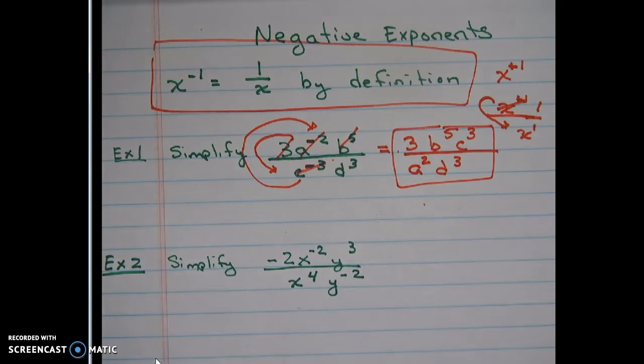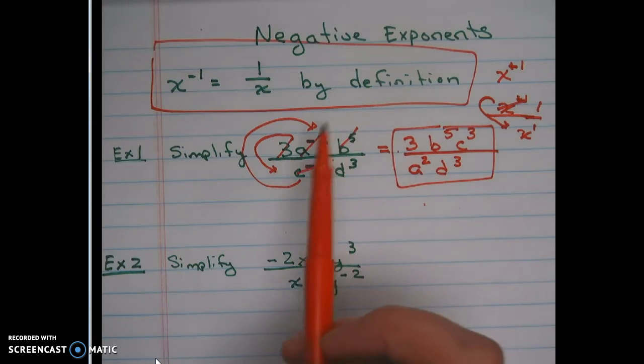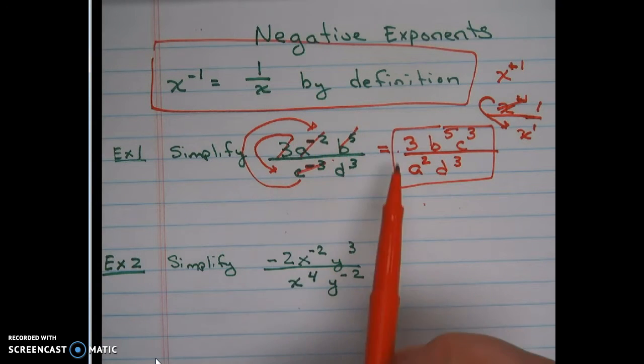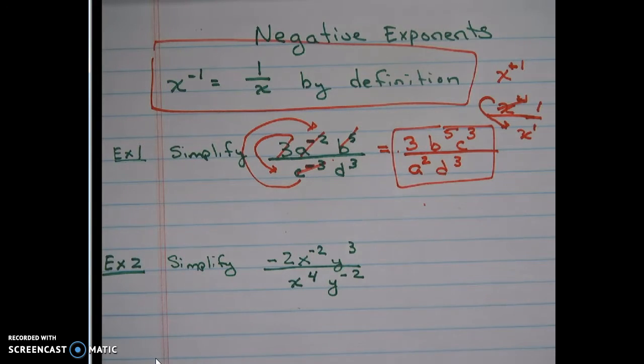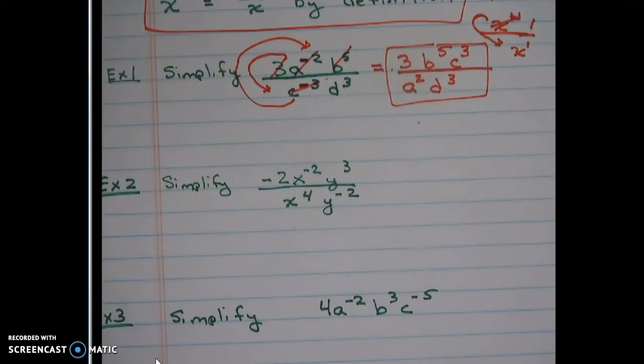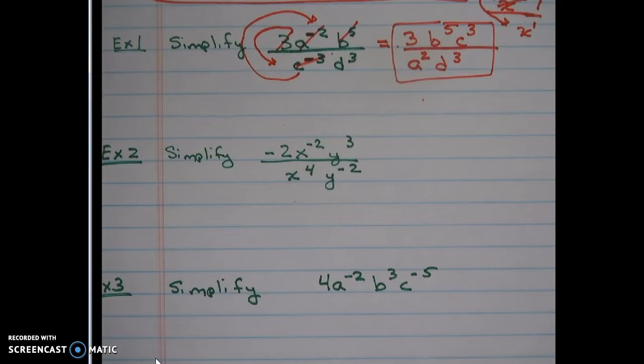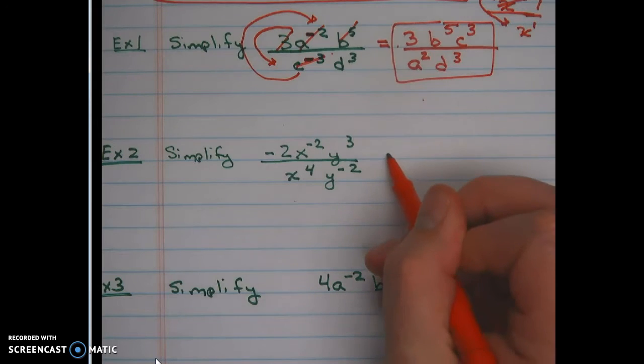That would be me getting rid of the negative exponents. Notice all I did is I took the a squared, moved it to the bottom. I took the c to the 3rd, moved it to the top, and just got rid of the negative sign after I moved it. Nothing else really to do. They can get more complicated, and so I wanted to talk about a little bit more complicated.